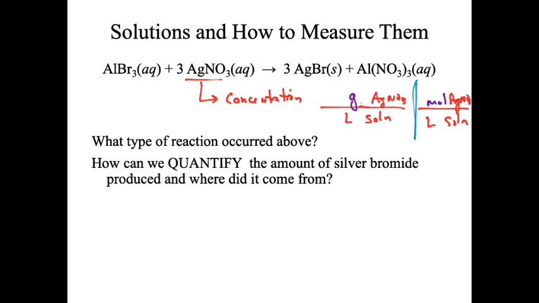Chemistry started with what? Lead into gold. The whole point of chemistry is to convert one thing into another. That's chemistry. Where do we find the information to convert one thing into another? The periodic table does not convert one thing into another. All that does is allow you to look at a single substance. A chemical equation shows you how to convert one substance into another.